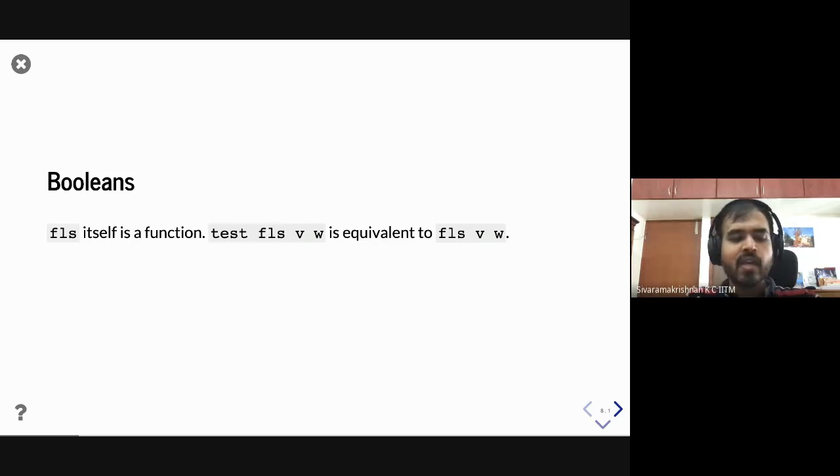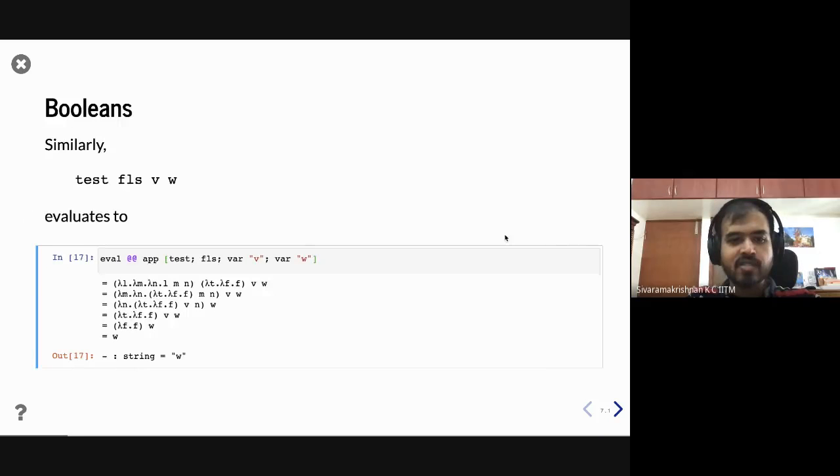Okay. So it turns out that false itself is a function, right? So all test is doing is taking a function of 2 arguments and then applying this function to both arguments. And in fact, test false V W is equivalent to false V W. You sort of stare at this, right?